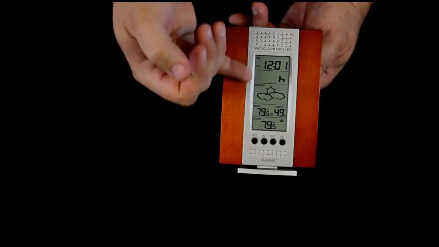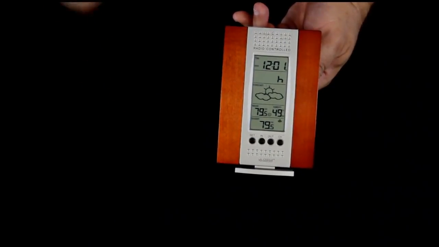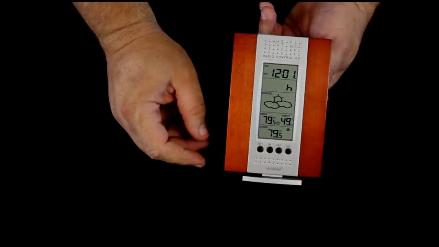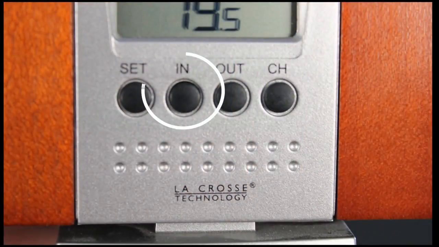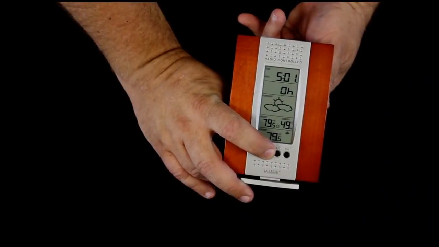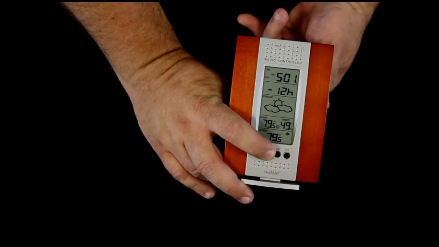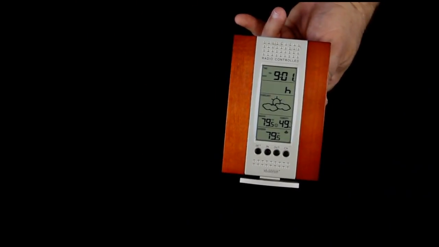Pressing the set button again gives us our time zone. This is set for minus 5H, which is east coast time, which is where all of our weather stations set up as their standard. What we're going to do is use the in button, set it to minus 4H. We're now in Atlantic time, and we can run all the way around the world, and we're going to stop when we get to minus 8H, which puts us in California west coast time.